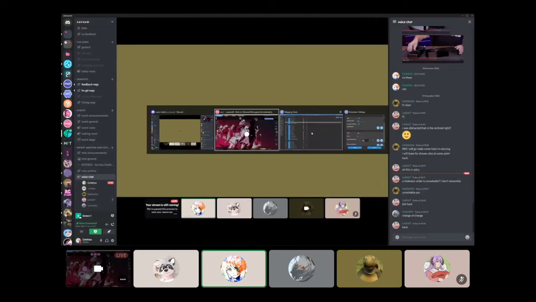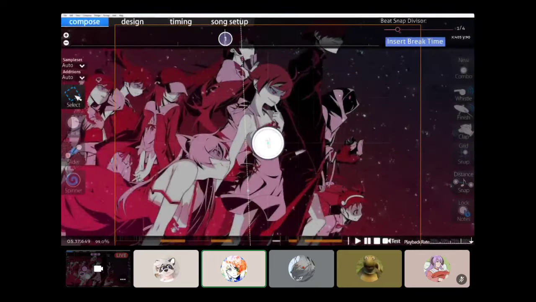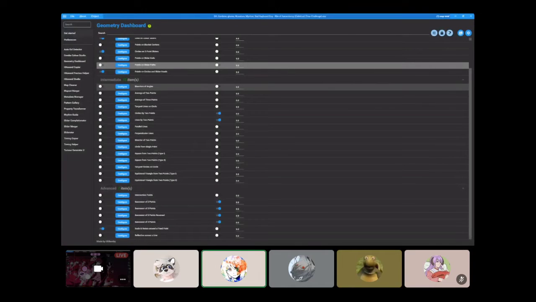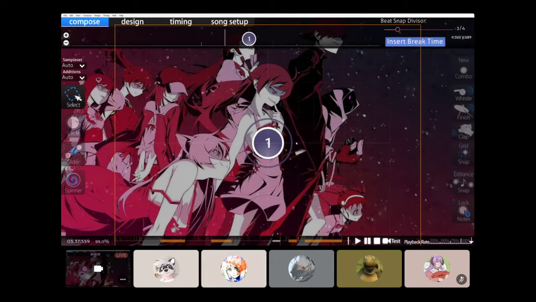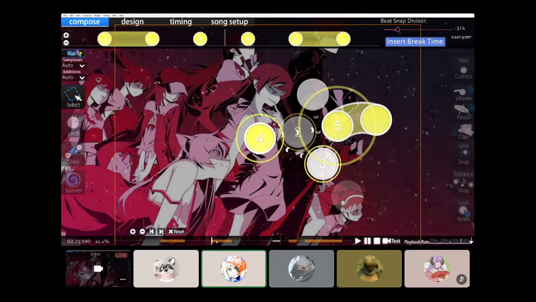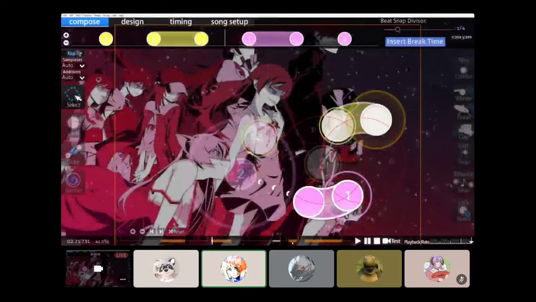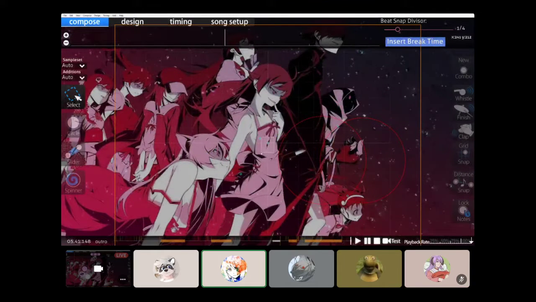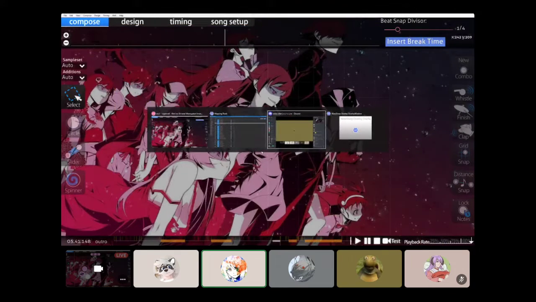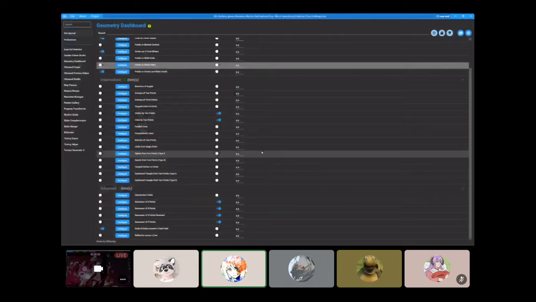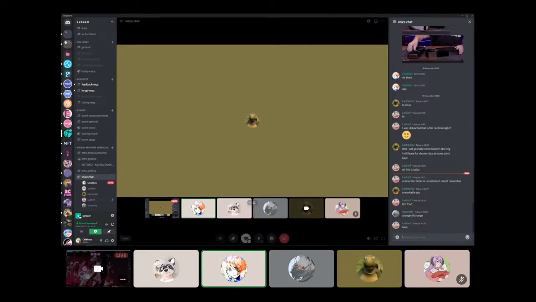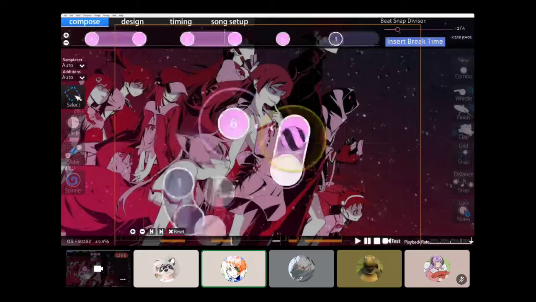Oh, I have to close this. Unlock. Okay, I think I locked the point. So now something you could do, which is kind of useful with the singular point in the middle, is you could make an entire map structured around this singular point, basically. Like every object is in some way rotated around the point or something.